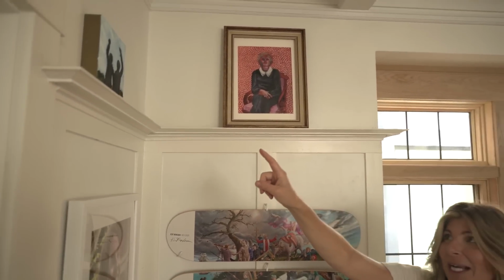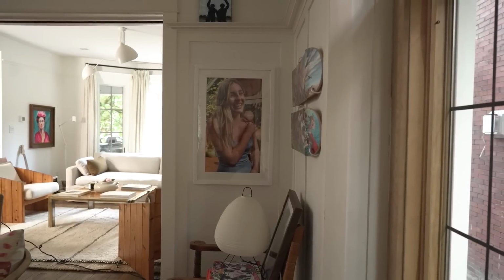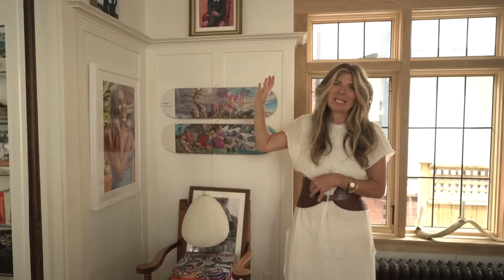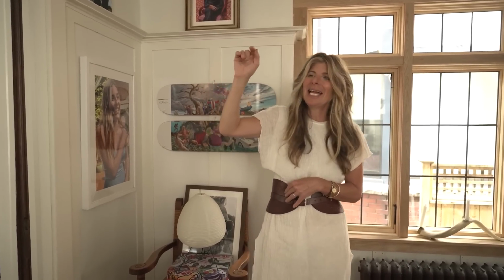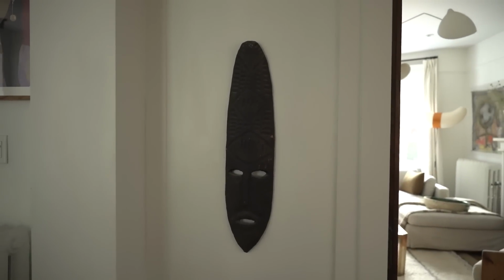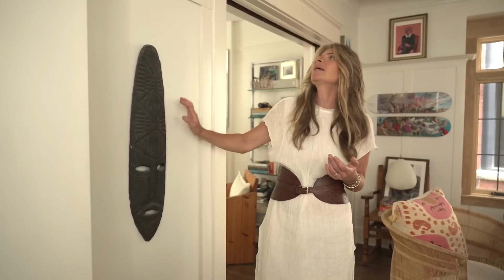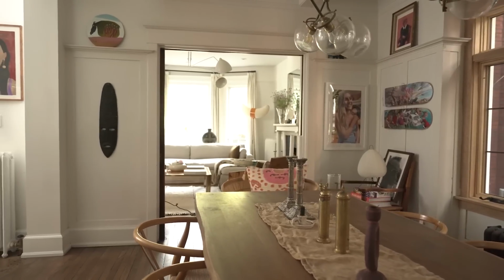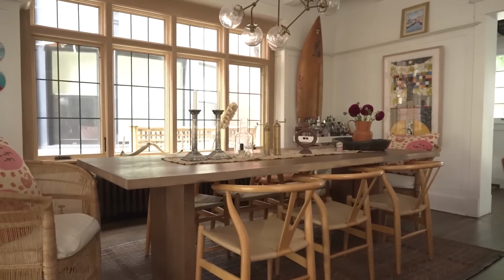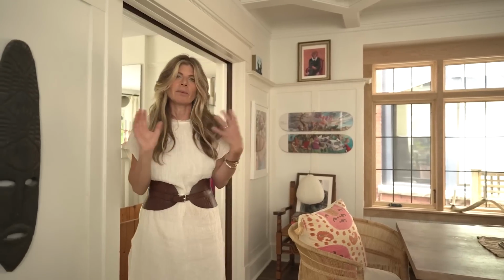And this little guy up here is a friend who's an artist, who I asked for my husband's 50th if she would paint this picture of my husband and my son that they'd taken on a big climbing trip. So that's what that is. And this mask here was actually in my family home growing up. My parents are South Africans. I just love seeing things that I remember, I guess. And this guy is a somewhat well-known artist in Morocco that we picked up in a town called Essaouira. So it's just full of awesome stuff. Again, moments of life here that we're all living around.